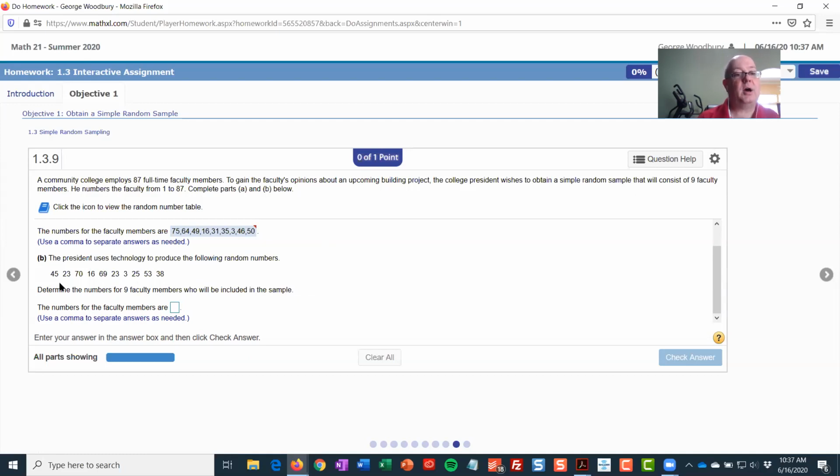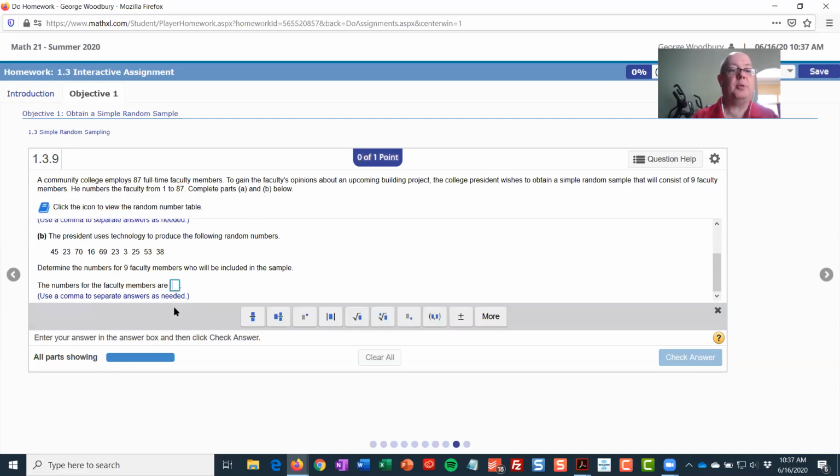So I'm looking at this real quickly. I see 10 numbers. But the problem is that person 23 has been selected twice. So when I'm typing these numbers in, I'm going to skip that second 23. So 45, 23, and type the rest: 70, 16, 69.